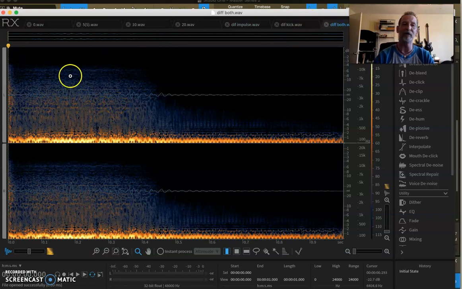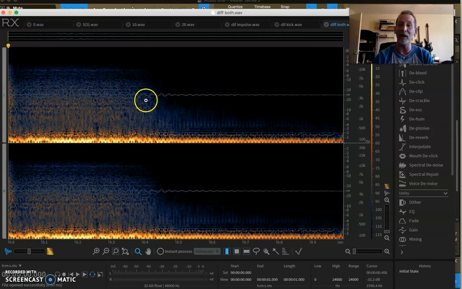So if you look at the difference, this convolved part right here is basically the convolution of that kick drum's initial hit, its early reflections, its later reverberations, and the early reflections and later reverberations of the impulse response mixed together, with both the frequency content.